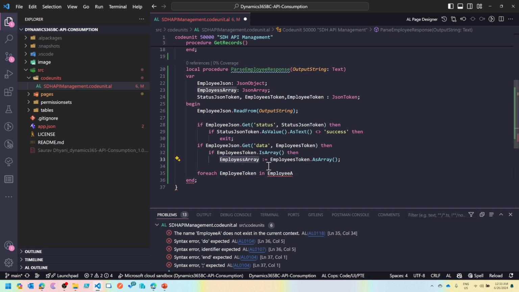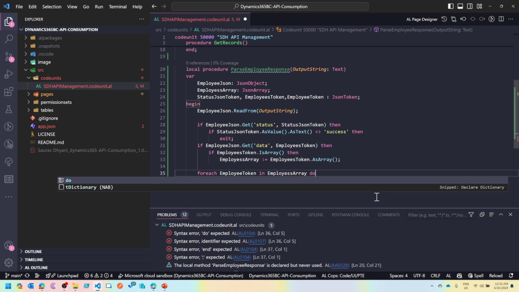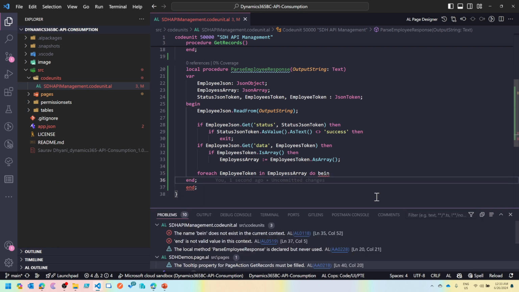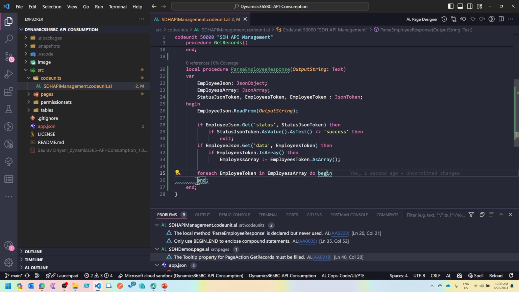in employee array, I just want to run a loop. So I can just do a begin and an end. Now what will happen with this? It'll loop around each record or each object, and that object will be stored into the employee token, and then I can play with it as I want.